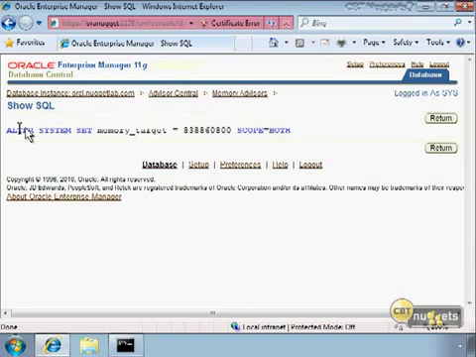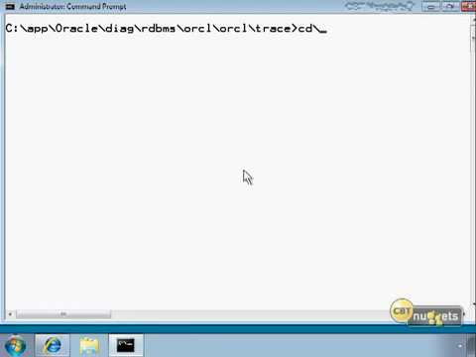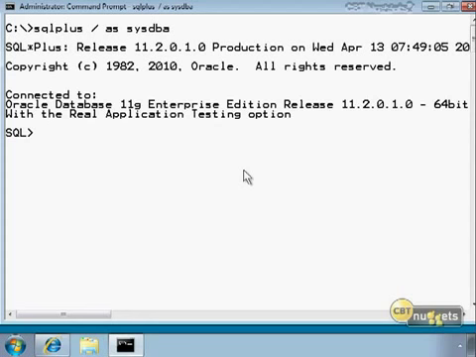Now, I'm going to explain what this statement means in more detail, because I'll minimize database control and we'll bring up an administrative command prompt. I'm going to log into SQL Plus using my currently logged on Windows credential. That's the /. And because my currently logged on account is a member of the DBA group on this machine, I can log in with the sys DBA privilege, which is going to give me full DBA access to the entire database.